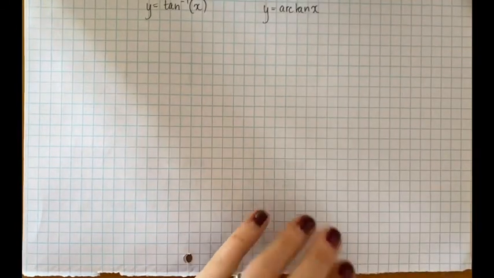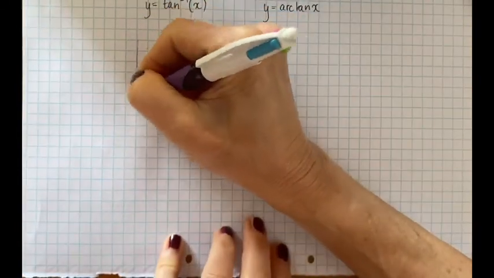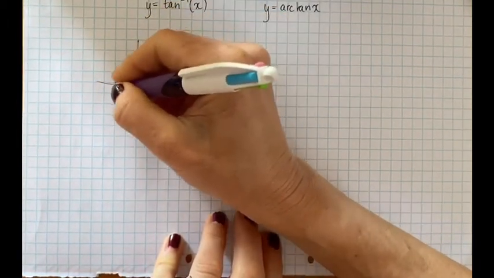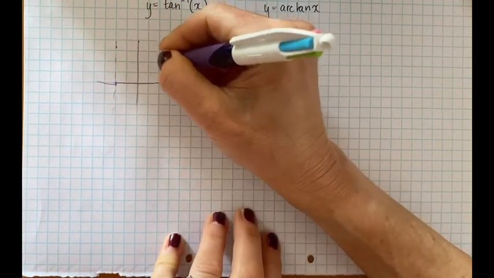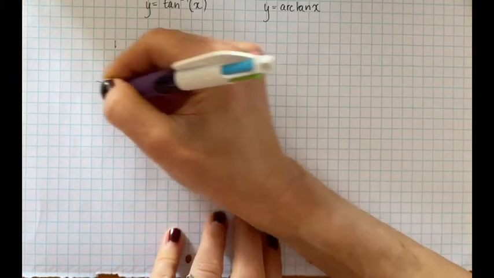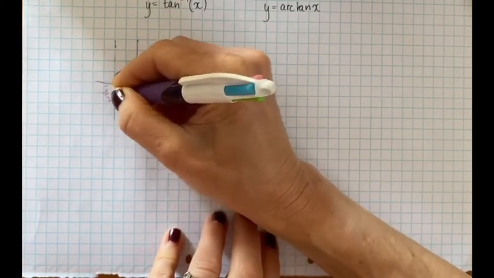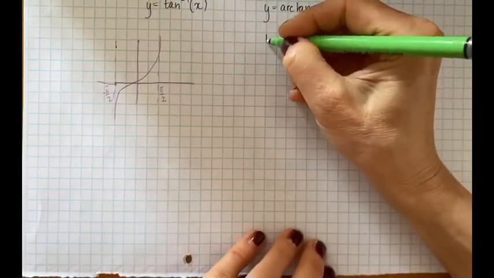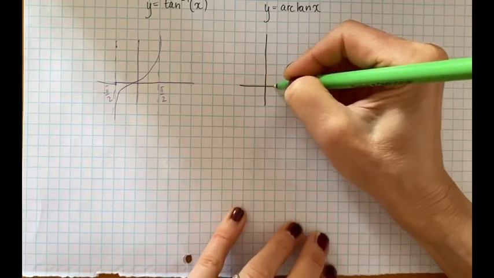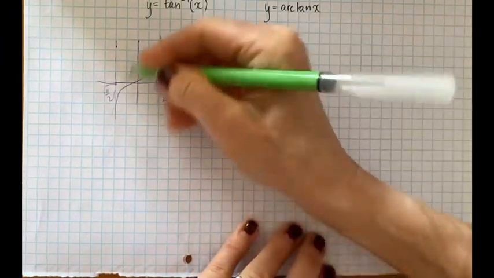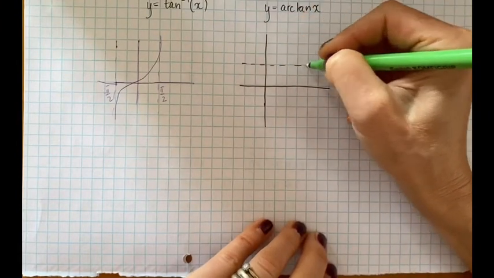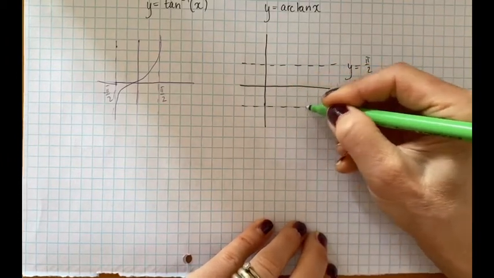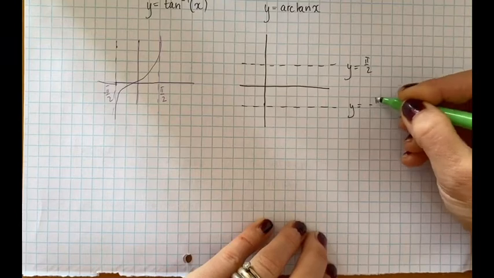So this one here, again, we want to pick a section of tan. So we are going to pick the whole part from minus pi over 2 up to pi over 2, so from the one asymptote to the other. To sketch the graph, remember with the asymptotes, they change as well. They were vertical, now they are going to be horizontal. And they will remain the asymptotes at pi over 2 and at minus pi over 2.